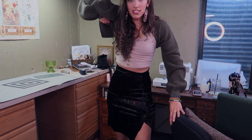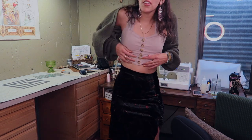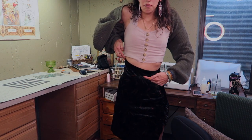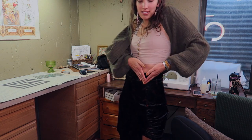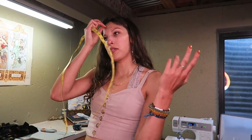You guys, this looks so good! Oh! The only thing I need to do is obviously just make sure the waist is the same, so just cut it like straight. When you angle it so far, this part is down. This part is down. Does that make sense? Okay, I'm leaving the skirt for now, and I'm gonna work on the top.